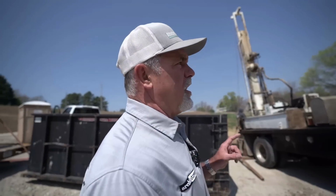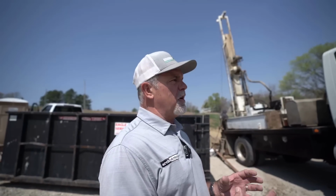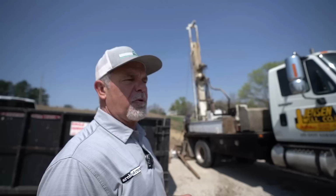Another thing that went on today: when we talked about the geothermal wells with the AC and what the requirements are, we were one well short after we did the math. So these guys are back for a second time, putting in a fifth well. Do-overs are a pain in the butt, but at least we're catching them early. That's just what construction is. It's constantly managing what could go wrong and making sure there's not a problem that sneaks up on us later on.